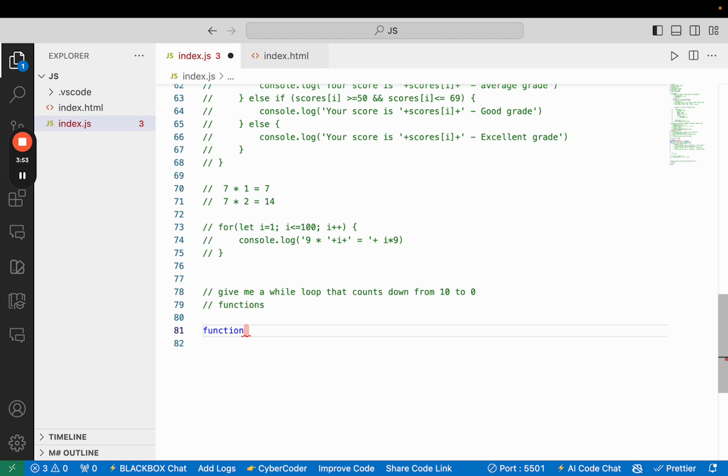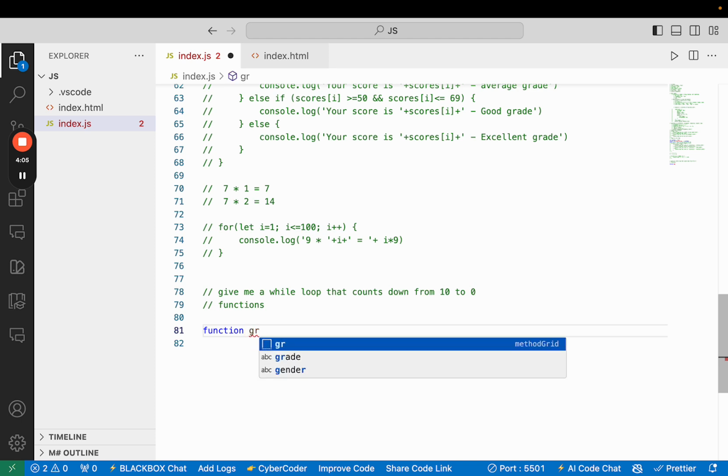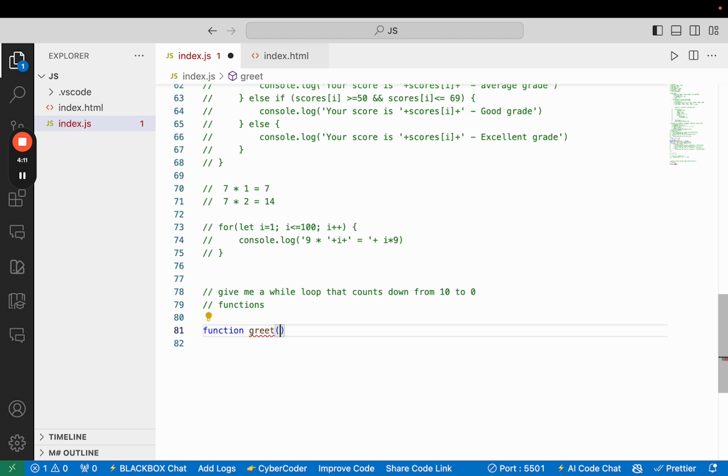You don't start with a number, you don't use minus signs, and you don't use a name that has spaces in between. So let's say we have a function, call it greet. Okay, so that's the name of the function, and then we follow it with parentheses, and we follow it with curly brackets.